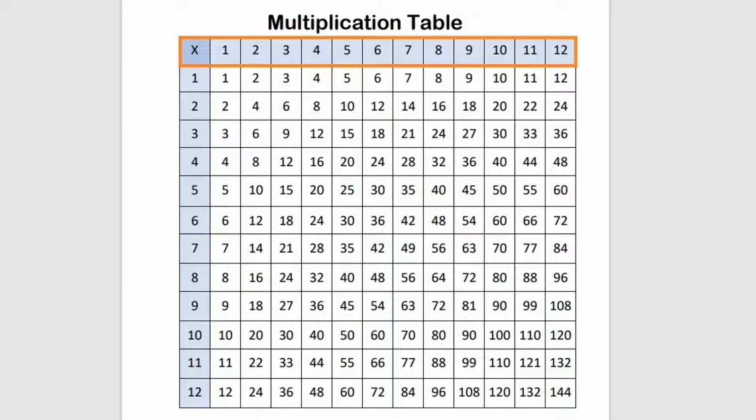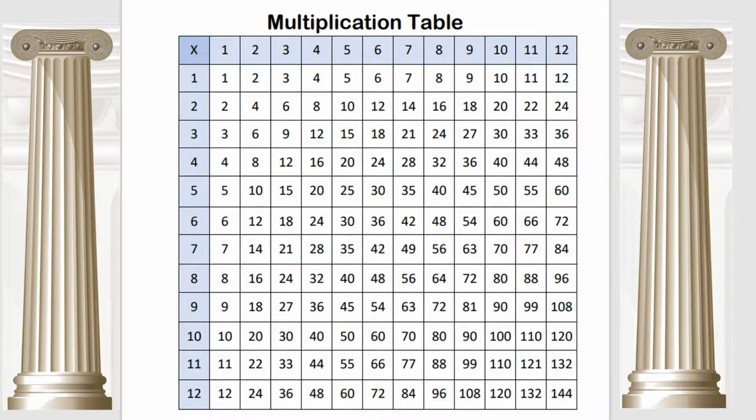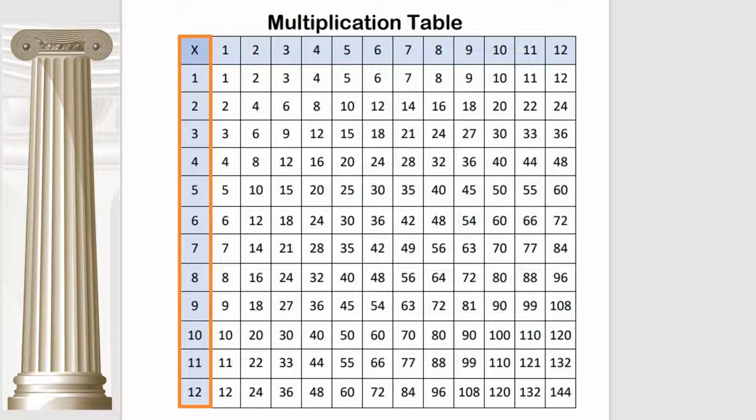And this would be considered a row, right? So going across, I would consider those rows. And going up and down, I would consider those columns. Think about an old Roman building with columns, like those white columns in the front. So you could think of up and down as columns.